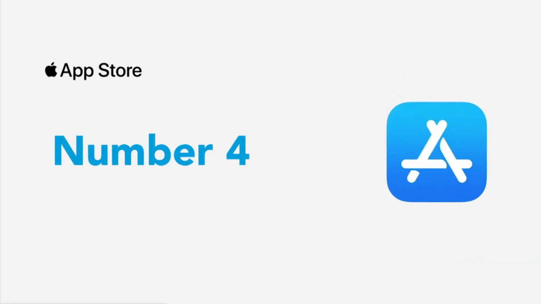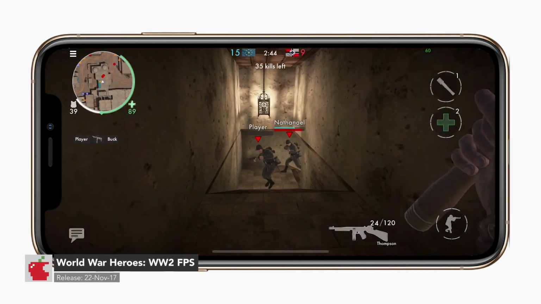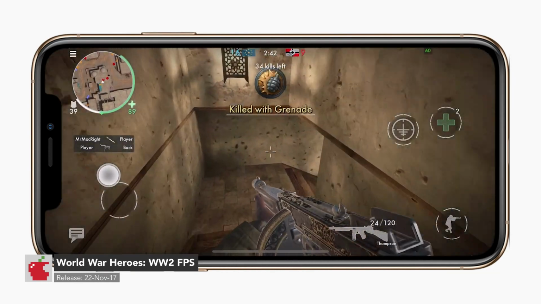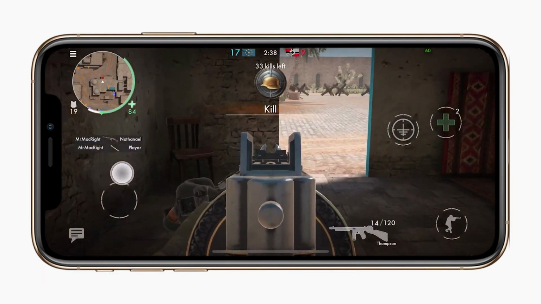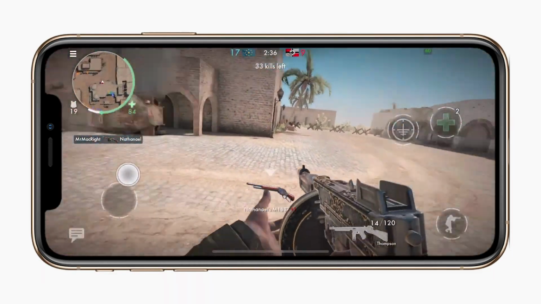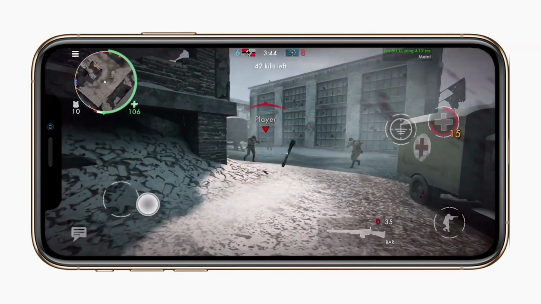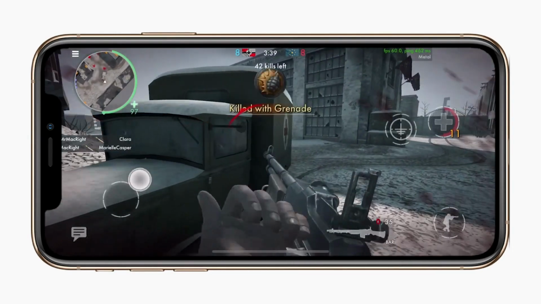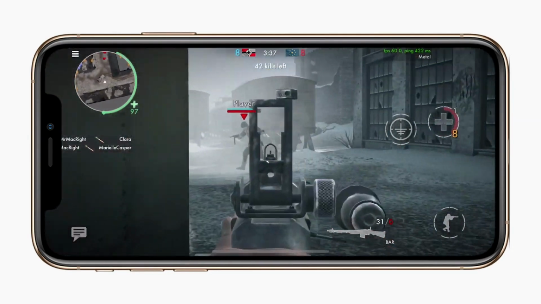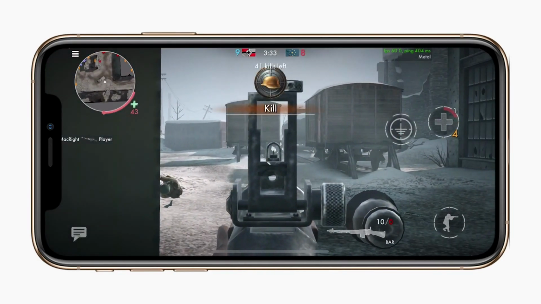Number 4, we have World War Heroes World War II FPS. Go back to World War II and use iconic military vehicles and weapons. There are 7 game modes to try out here, and you can play on maps taking place in Berlin, Camerton, Normandy, Finland, to Tunisia. The only thing I dislike about this game is how players are somewhat bullet sponges, which in my opinion can hurt the immersion. It only hurts it just a little bit though, but I thought I would point that out.